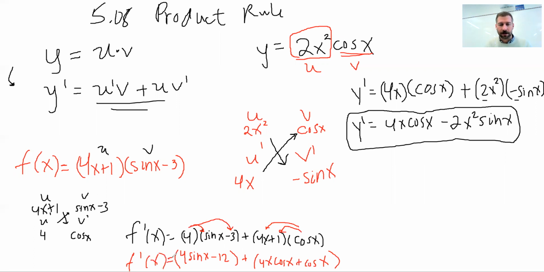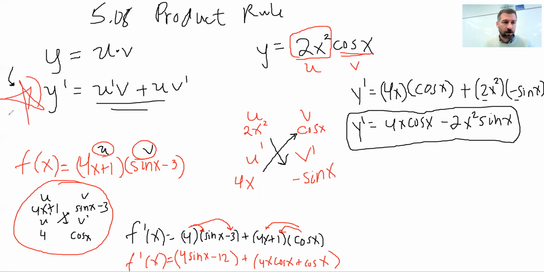It's sloppy, it's messy, because I'm writing on a computer. You're going to be much more organized when you submit your own work. So just remember to make these annotations with your charts, right? Figure out which one is u and v, and then just make sure you do your derivatives properly and you put it in the correct order according to this really super important and really nice formula. Okay.